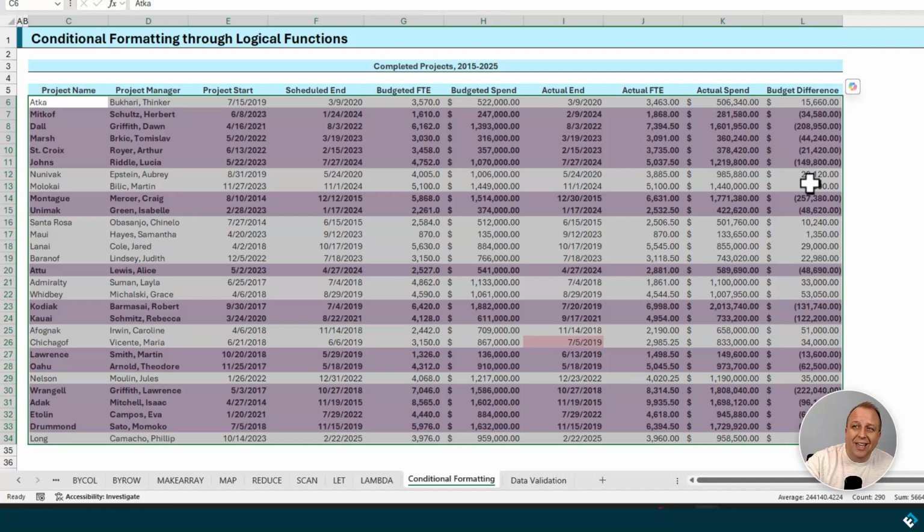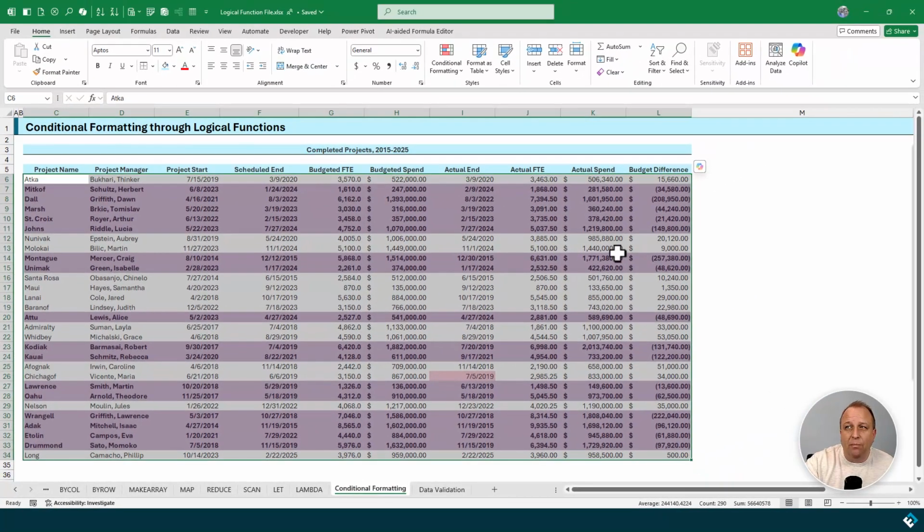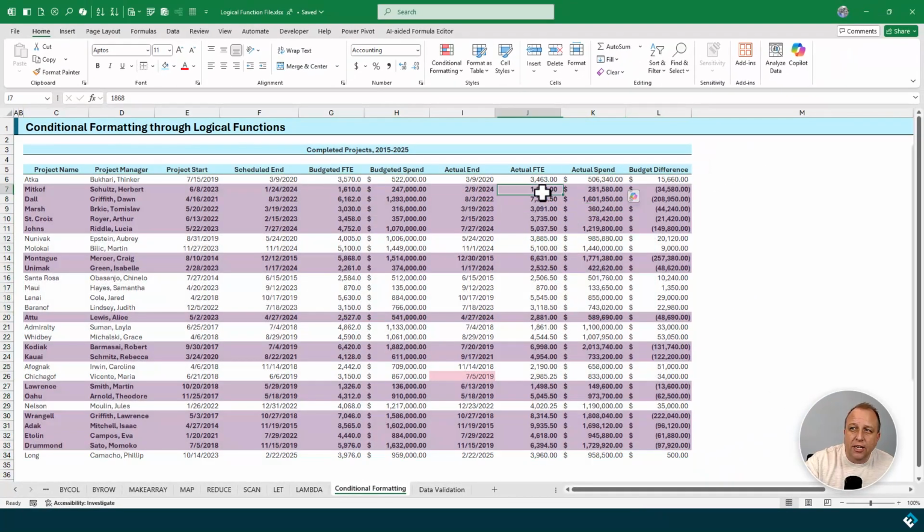Going through that entire data set, every time that either the FTE is over budget or the actual spend is over budget, we are highlighting those entries in purple. Now, if you notice in the actual end column, some of those pink cells are being overwritten with the purple, and that might be perfectly fine, or you may want to have the pink overwhelm the purple.